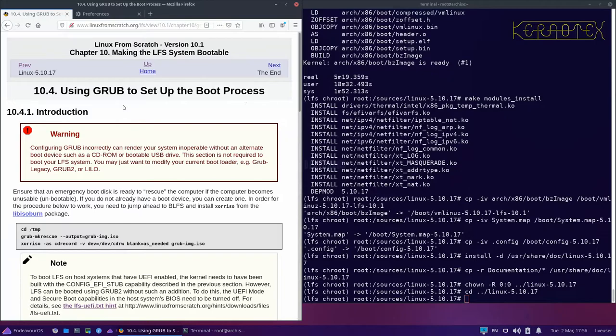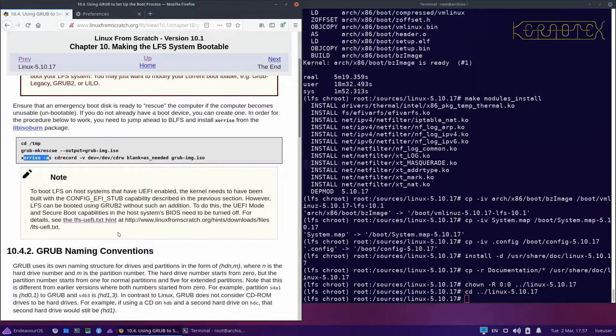Next, we need to set up grub to allow the actual machine to boot from the disk. This first bit, I've never found it really useful because you need a host Linux from scratch to boot from, unless you're booting from your own machine. Well, I guess even then you'd still have access to the partition that you've been building from. So whether it's from an existing Linux system you've got on the disk, or a live CD or USB, whatever. I've never done this because I couldn't see the point of it, but you're welcome to create your own separate disk if you wish to. It means you need to go into the LFS to install this libisoburn package to allow you to run this command here to create an ISO which you can burn. So that's just optional in my opinion.